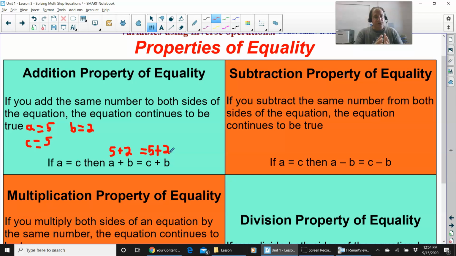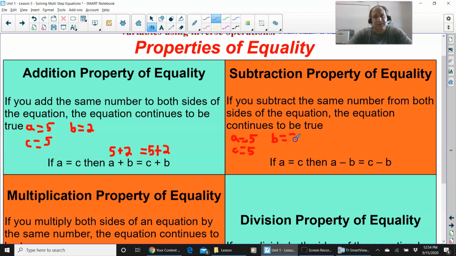In other words, if you took the same number plus the same number, and then switched another number that was equal to A, like C is, and then added that same number to it, it was definitely going to be equal to each other. And that's it. So to move on and use the same numbers, remember A equals 5 and C equals 5. B is going to continue to equal 2.